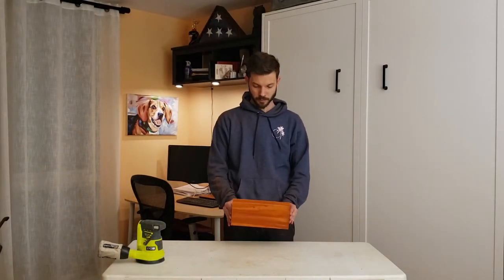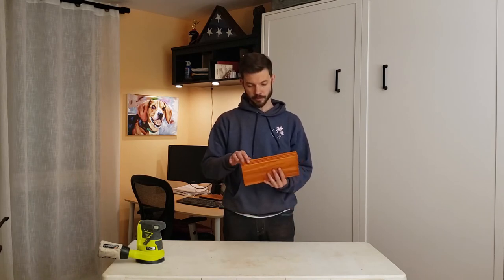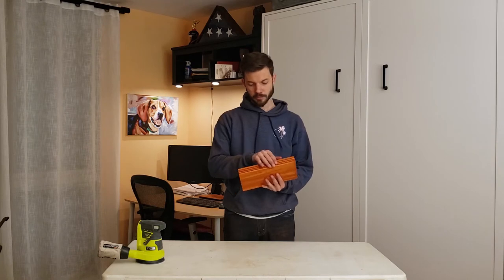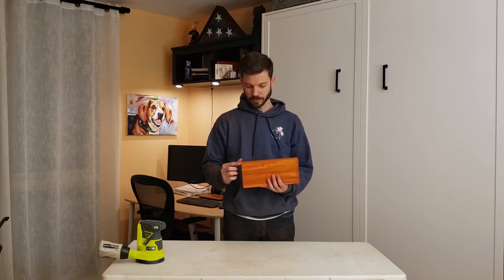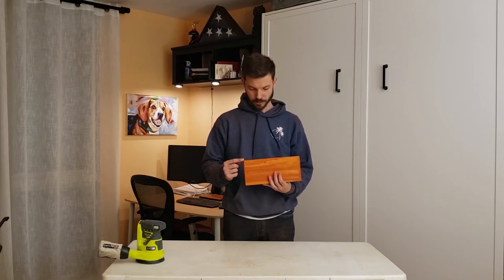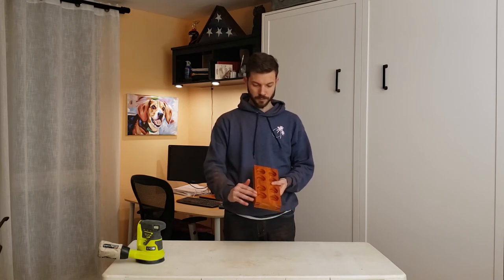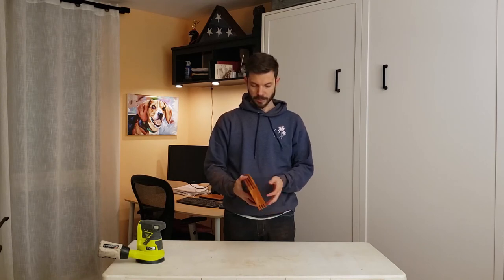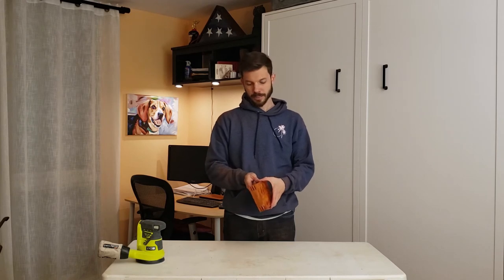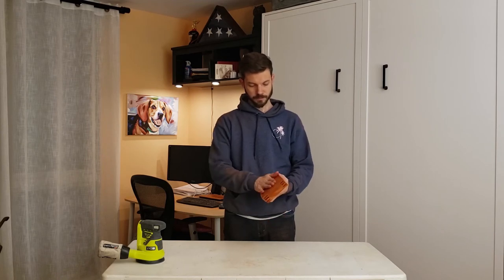That's pretty much it for the construction of the tray. I really like how the three thinner reveals came out — rather than doing one or two larger ones, I made the center one just a little bit larger than the other two and I think it looks really cool. You could do a round-over on the edges or within each hole, but I'm just going to hit it with some sandpaper, smoothing things up a little bit, and then we'll be ready for some finish.